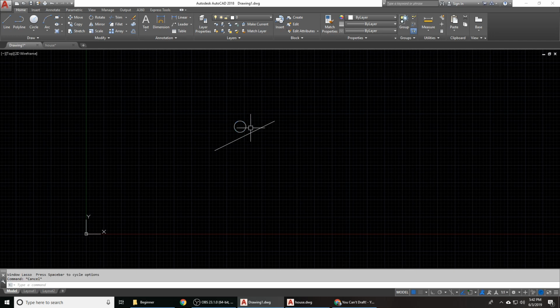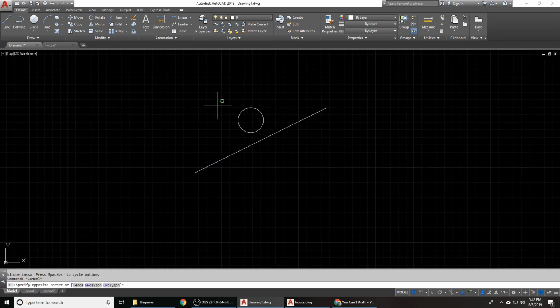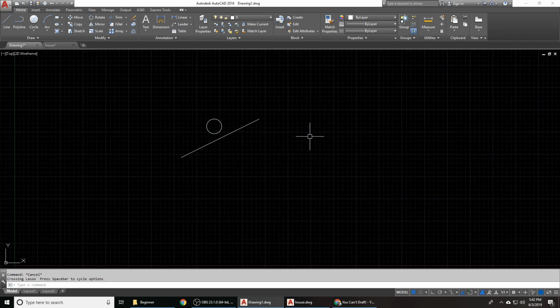This is nice for maybe getting into some tight areas if you have to. You know what I mean? You can do this freeform thing. This may happen to you early on as you get used to clicking, releasing, and clicking again.